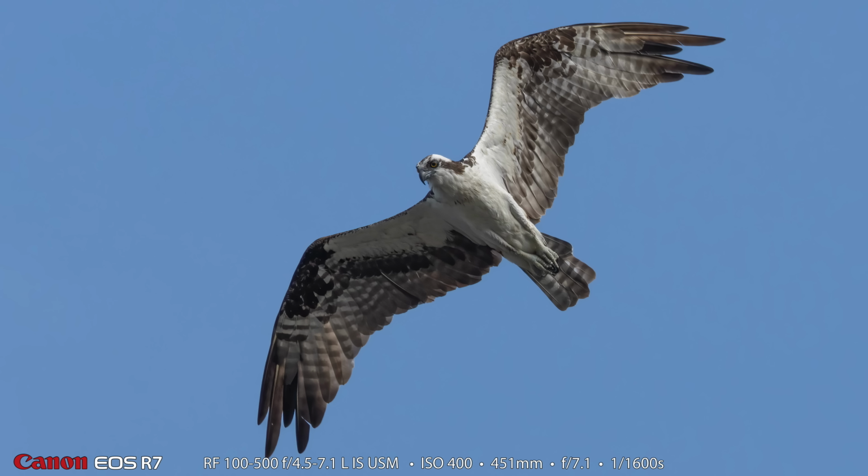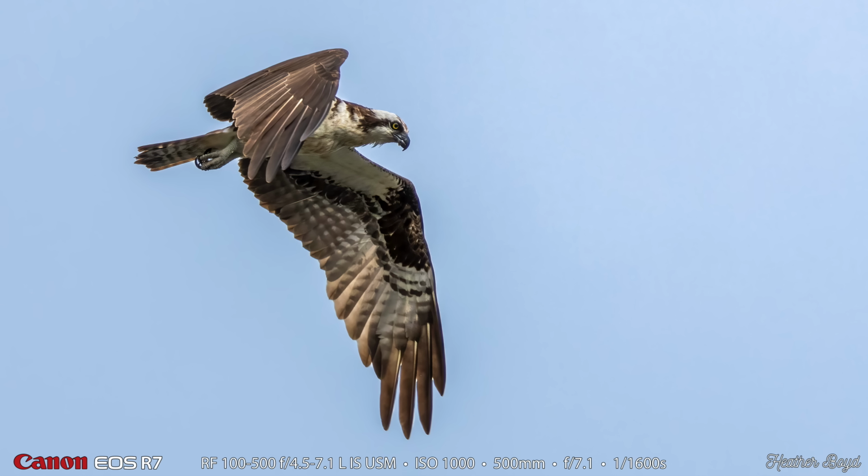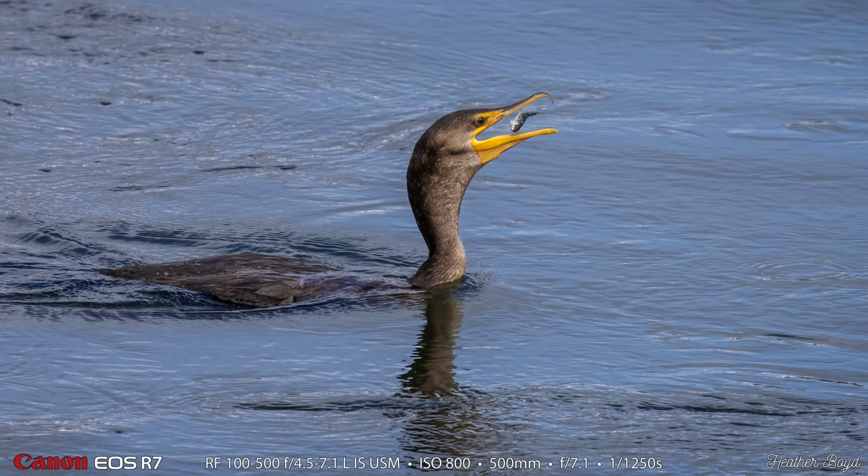Now we're back to the osprey flying around there at the dam, still looking for something to eat. They don't eat nearly as often, it seems, as the great blue heron. Here's one of Heather's photographs of the osprey flying over the water, looking down for some fish. And here is Heather's shot of a cormorant, and it's doing the fish juggle. They catch the fish and then they juggle them around before they swallow them.